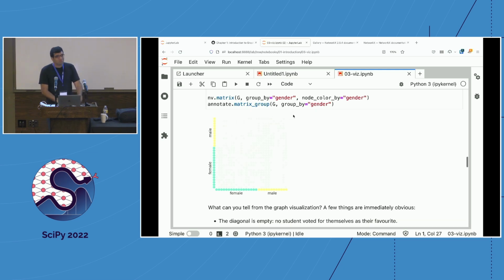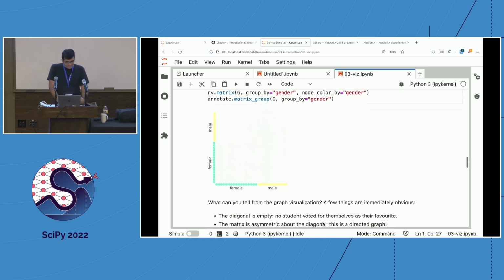You can have self edges in a NetworkX graph, but in this case we don't have any self edge, in the sense that there's no node which has a connection to itself, and that's why this thing is empty. And again, this is something that we can just look at a matrix plot and know that if the diagonal is empty, there are no self edges.